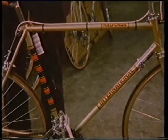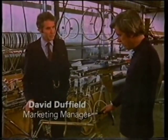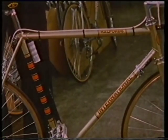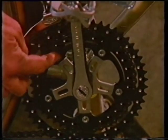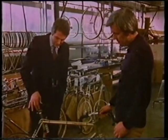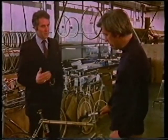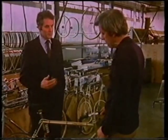Marketing manager David Duffield showed off the top of the range sports bike. We sell this machine for £120, and at the other extreme, we have a machine which we sell for £80. We mainly have a basic frame set on which we bolt different parts. For instance, this one, being the top of the range, has got things like centre pull brakes. It has a 5-pin detachable chain set. It's a 10-speed machine. It's got aluminium pedals with toe clips and straps, and a very nice soft saddle with foam rubber and a cover of suede. So these are the things that the expert looks for. But at the far end, the young lad will be satisfied with a bike with steel equipment, which we can save money on and we can produce one for a low price.